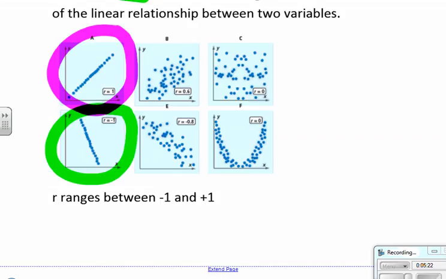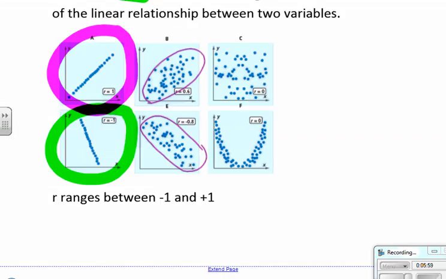Most data is not perfectly linear. It doesn't fall either perfectly uphill or downhill, especially real data. Usually when you graph real data, it ends up kind of blobby, like this one and like this one. Not perfectly linear, but you can still see that there's an uphill and a downhill trend. The bottom one there in the middle is definitely tighter than the top one. Therefore, that R number is closer to -1.